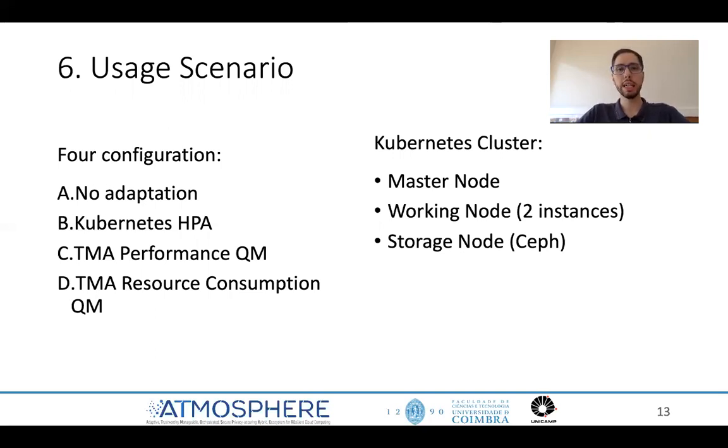We are using this scenario in a Kubernetes cluster, which is composed of a master node, 2 working nodes, and a storage node, which we have set. The scenario that we are going to test is also our web application that we are going to increase the load of, and we need to check how it will behave.